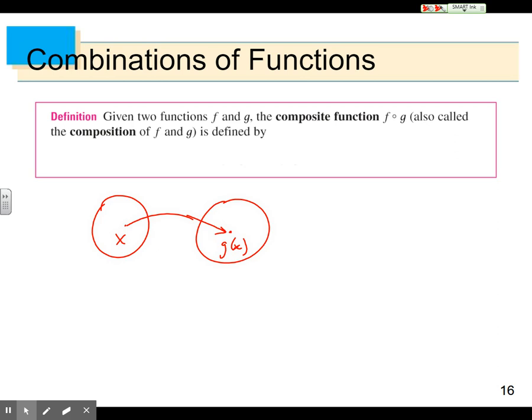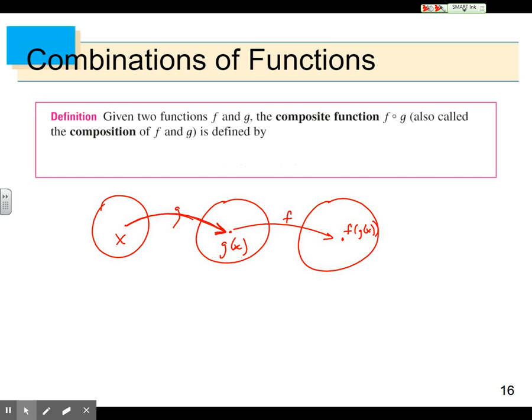So I think of it as we take the bread and we're making French toast. So I'm going to dip it in the egg. Okay. Now if I dip the bread in the egg in the process of making French toast, it has to come out as soggy bread at this point. Now what's going to happen is it's going to go through another machine. It's going to go into the skillet, if you will, and it's going to come out as f of g of x.